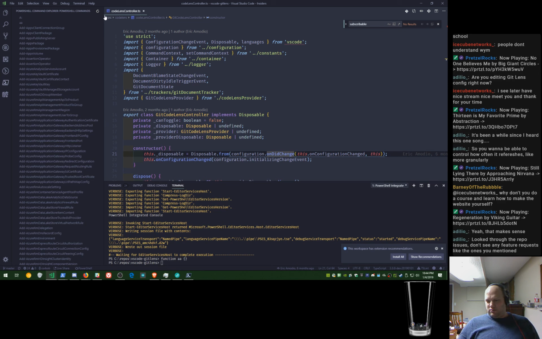Sorry, which repo issues? Like the Git lens or the VS Code? Because the VS Code one is more me, which really is probably just fine to say just click the button. We could hotkey the button if it was that big of an issue. Or keybind it, I guess.